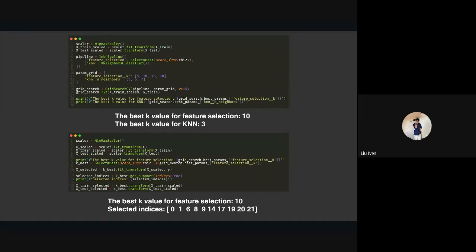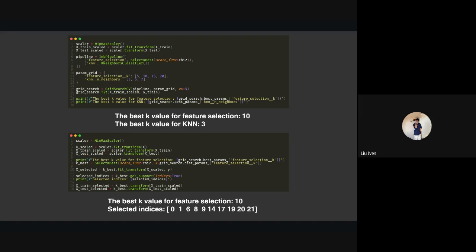Next, we constructed a pipeline that included 2 steps. Our first step is feature selection, and we used SelectKBest with the chi-squared scoring function. The second step is the KNeighborsClassifier for the KNN algorithm.